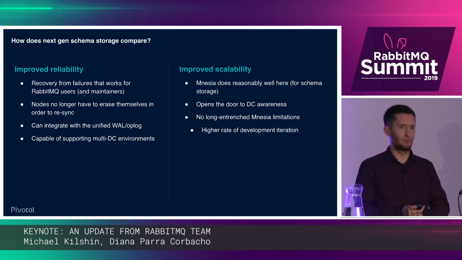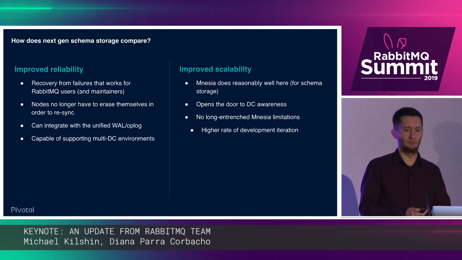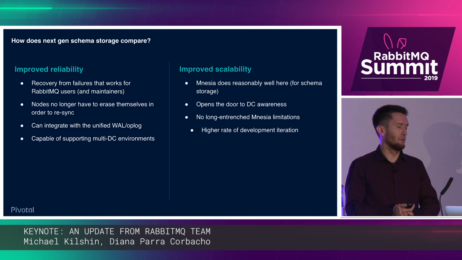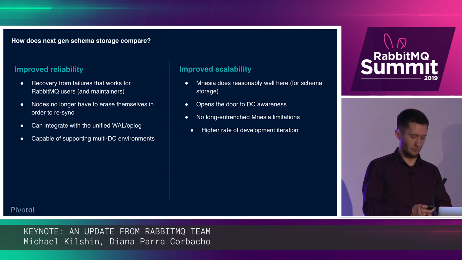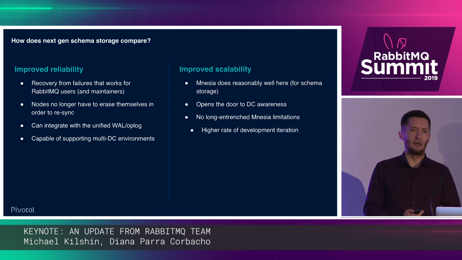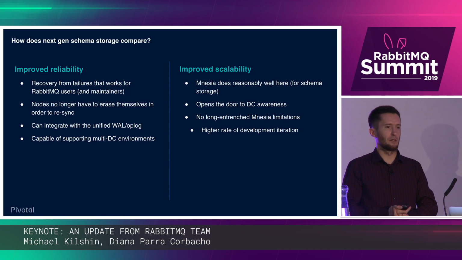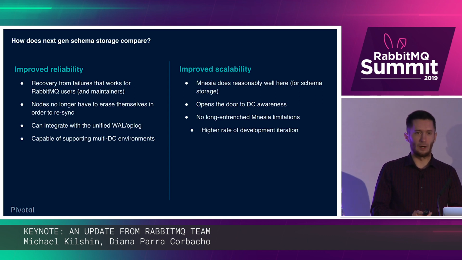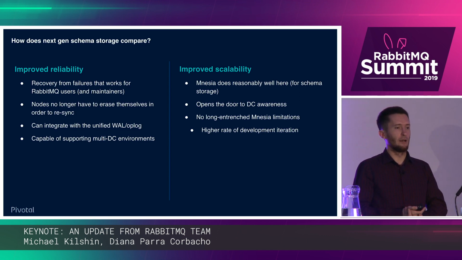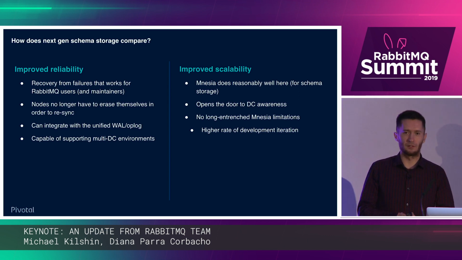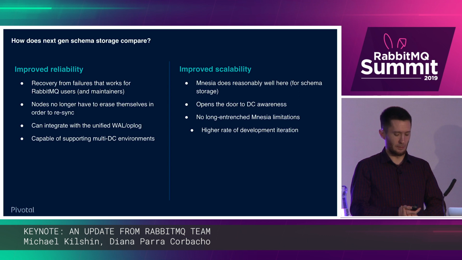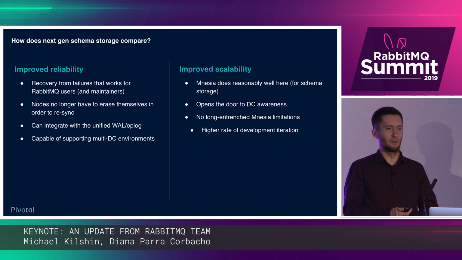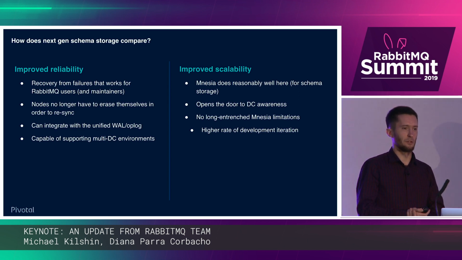But again, we believe that it can be optimized. And lastly, Mija's development is tied to Erlang OTP development, which uses yearly releases. And it's a, I don't know, 20-plus-year-old code base. There are many stakeholders. You have to reach a wide consensus before you can change anything, and it just takes forever. For a team that ships multiple patch releases a month, and we're quite proud of that, we would like to iterate on that part of the system a little bit quicker, and it's just not possible with Mija today.